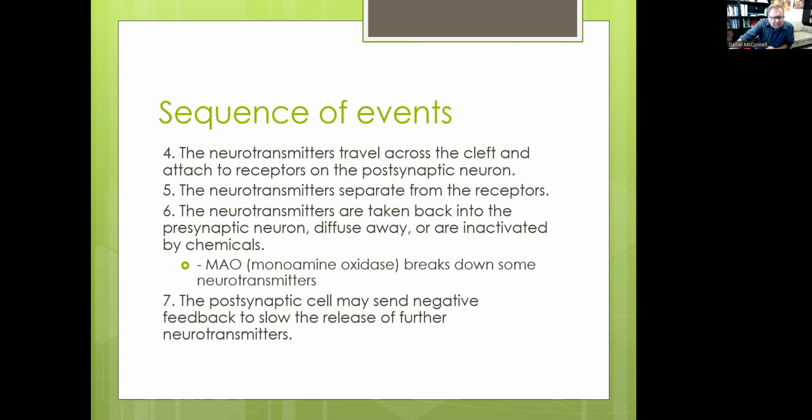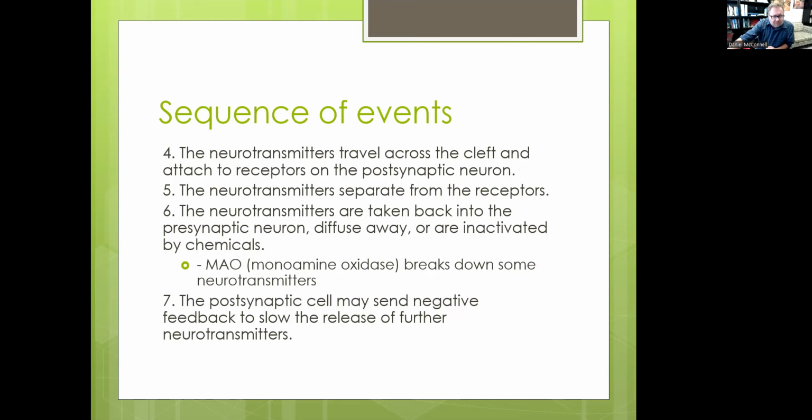But step number 4 is that now that we have dumped the neurotransmitter into the synaptic cleft, it travels across the gap to activate the receptors on the postsynaptic neuron. And then that triggers a response in the postsynaptic neuron, and that response, of course, is going to be maybe an excitatory response. It fires an action potential. But meanwhile, like I said, we have to clean up the synapse.